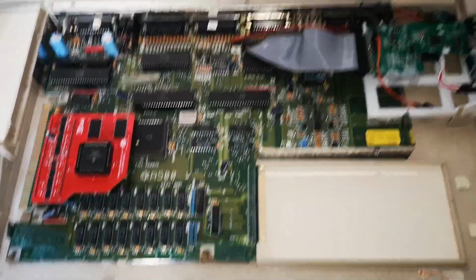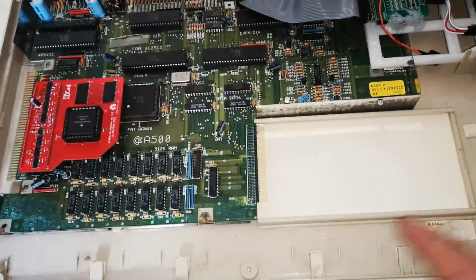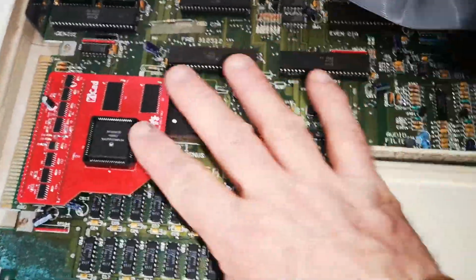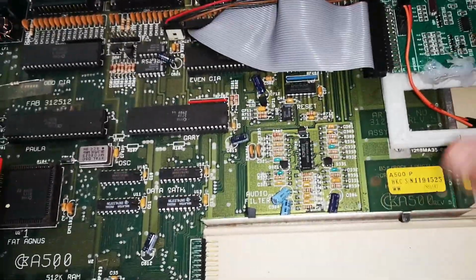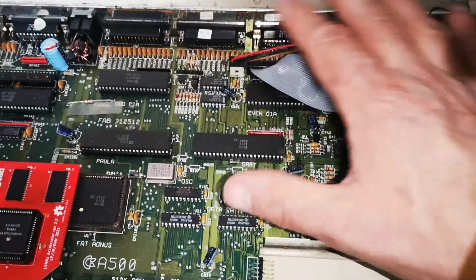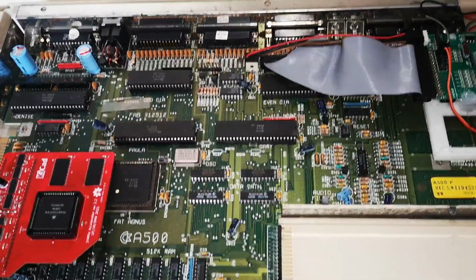Okay, so I'm just dropping the board back in the case, which is nicely painted, and actually, as you can see, the edges match the inside of the case, so that's pretty good. Making sure the new processor is reseated again, and also this, make sure it's all still bonded into place. Simply because it wasn't particularly bonded very well when I got it, the screen wasn't bonded, and just making sure it's all working. So just a case now of putting it back together and then testing it out.